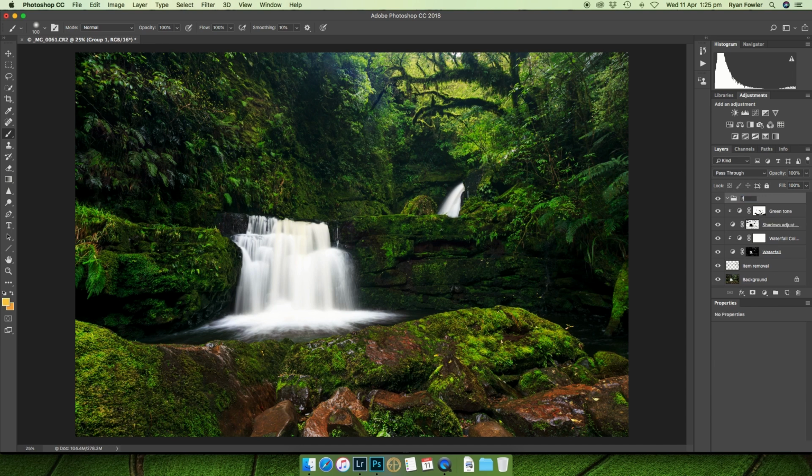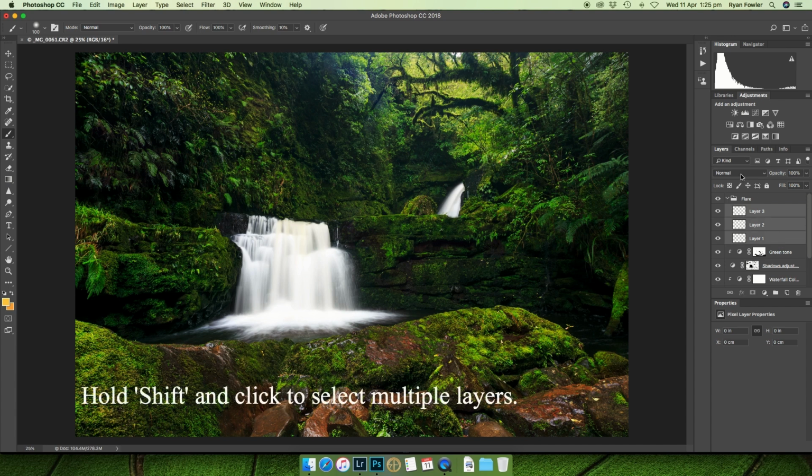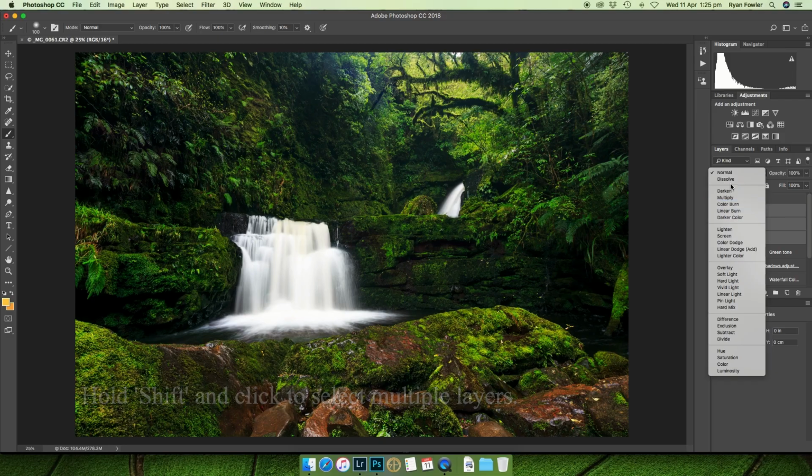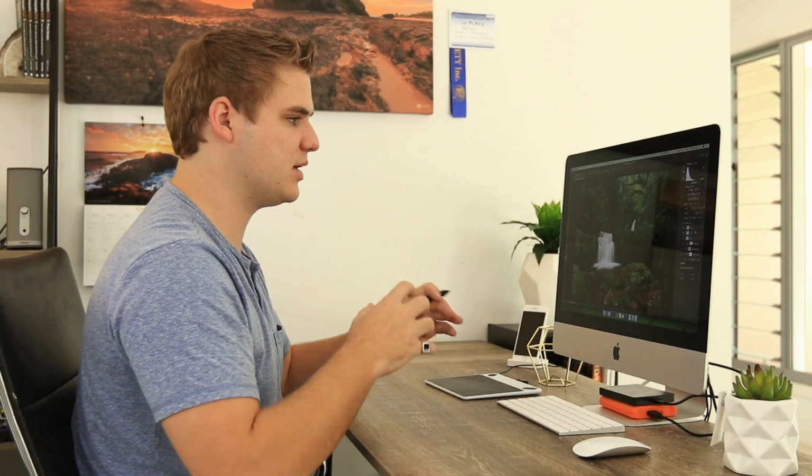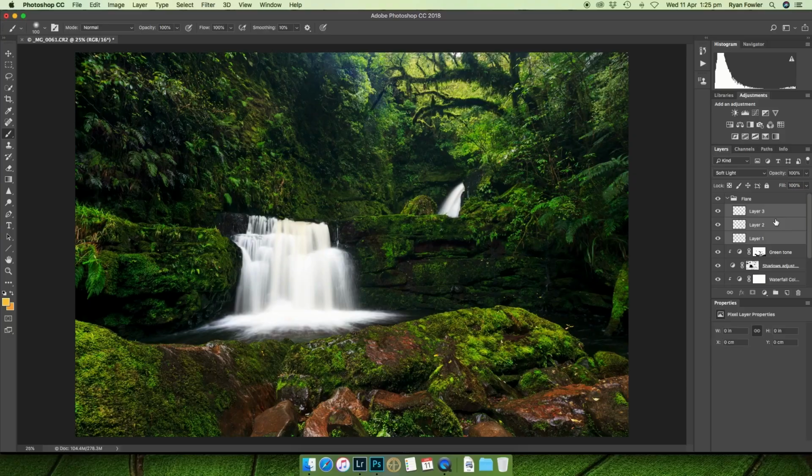I'm going to rename this group to Flare. Inside of it, I'm going to make 3 brand new layers. I won't rename them because I know that they are all flares and I know which order they're in. So I'll select all of them, just hold Shift and click to select all 3 layers. Change the blend mode up here to soft light. So this is going to take away that real paint look and it's just going to make nice soft adjustments to these layers and whatever we paint onto them. So it's going to feather and spread the paint adjustment.